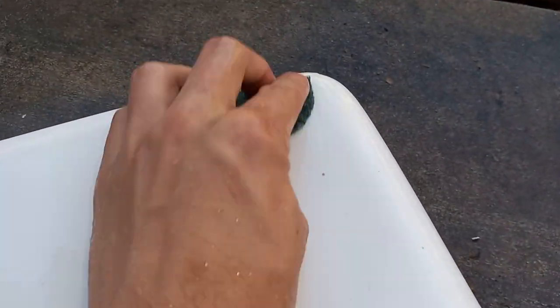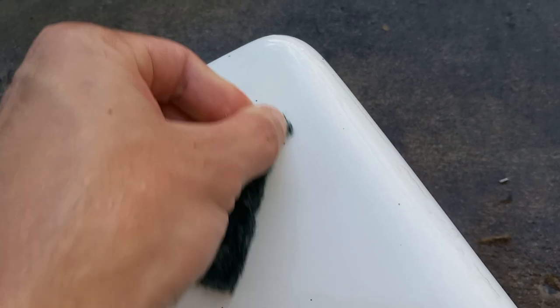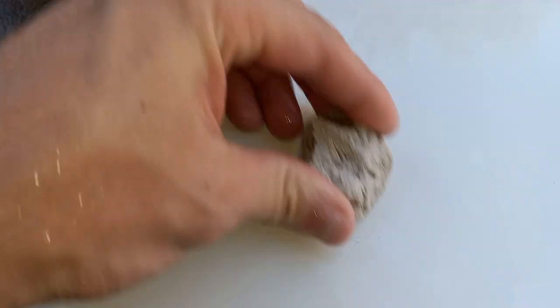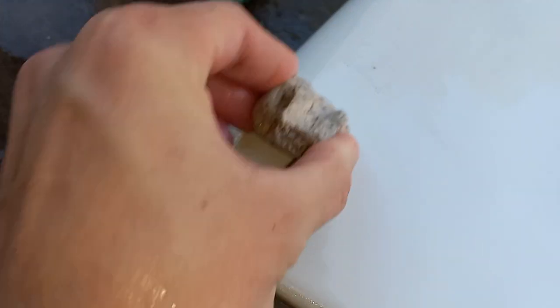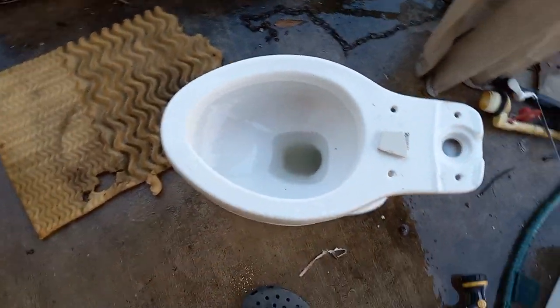Get my scouring pad and just wipe down the tank to get any spots off. I think that's paint, so usually I use my pumice for that. This is paint also — this little spot here. Sometimes you can rub off those little ones with the scouring pad. This is pretty much standard for how I do my restorations. There's a lot of paint around here, dirt and grass on the back, so I just need to repeat that process on all sides.